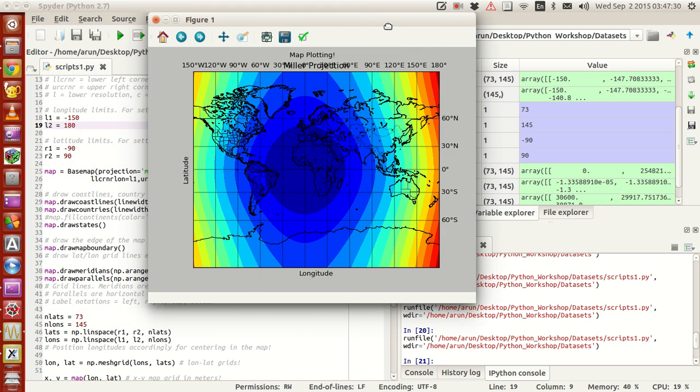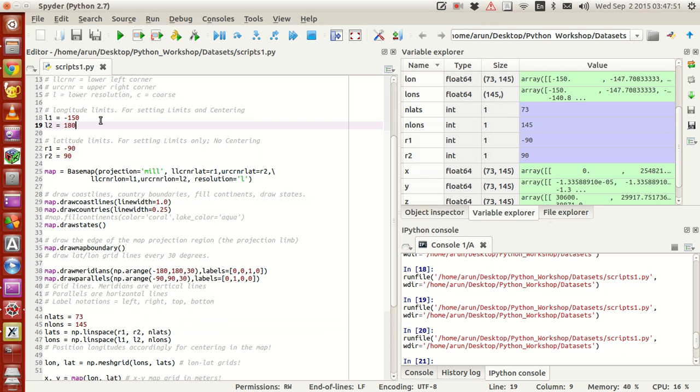Do you see something peculiar? Your minus 180 is kept as it is, but you go up to plus 180, and the region between minus 180 and 150 west is missing, so it is truncated.